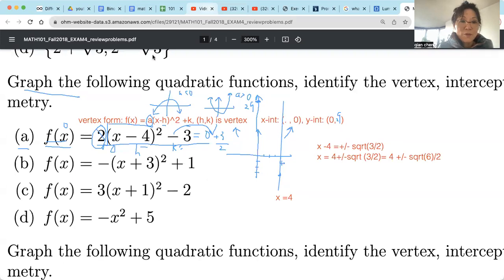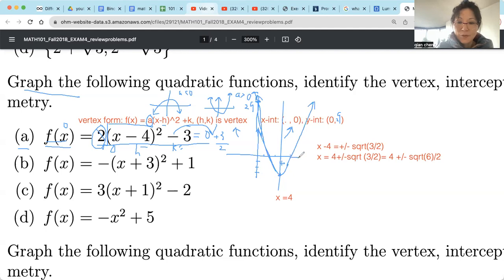So for my graph, a quadratic is not a straight line. When we graph, we need to draw a curve. Oops, it's very difficult to do, I know. So we have to try to make it smooth, like a round shape. And this is the line of symmetry. I know my graph on the right-hand side of the line of symmetry and on the left-hand side are symmetric. So this is the graph for A.